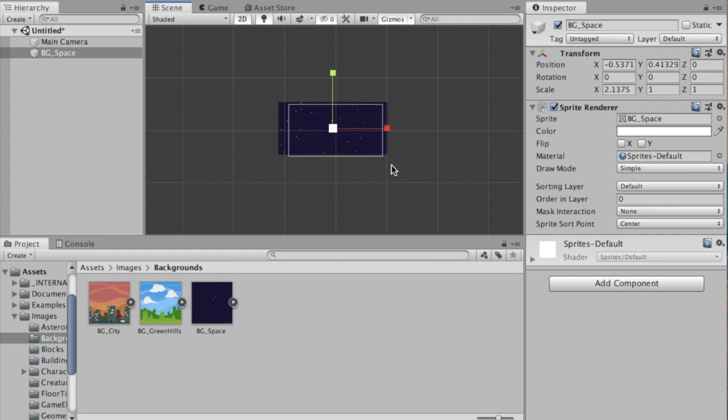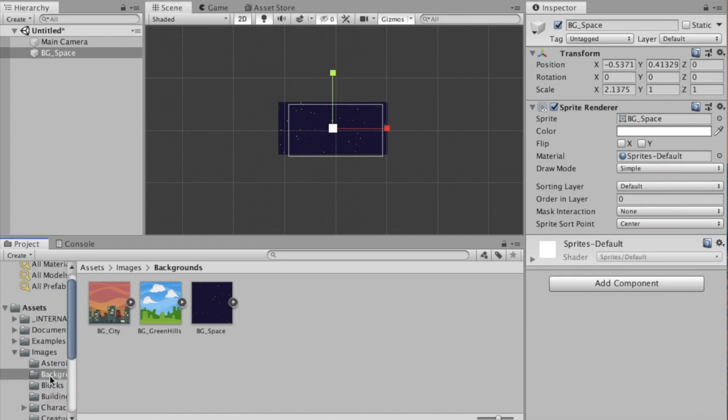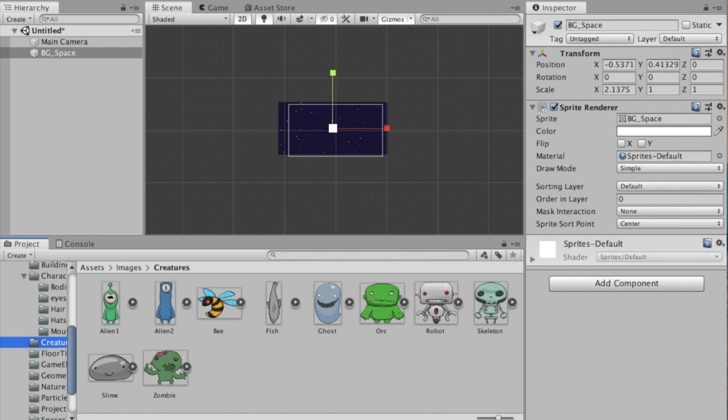After we've done that, we need to go back to our images, sorry. And you can really choose anything, it doesn't matter. You can use characters, creatures, nature, particles, whatever you want. So we're going to pull out our alien and place it right here. Now you see we have an alien and our background here. What we need to do is set the sorting layer. Our background needs to be background, so the alien is pulled to the foreground so we can actually see it.